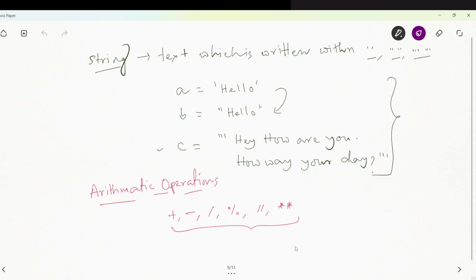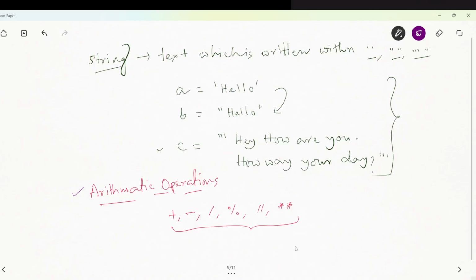Next we also discussed the string. What is a string and what is the identity of a string? We said that whatever you use within single quotes, double quotes, or triple quotes is considered a string in Python, right? After that we discussed arithmetic operations and all the basic operators in Python.